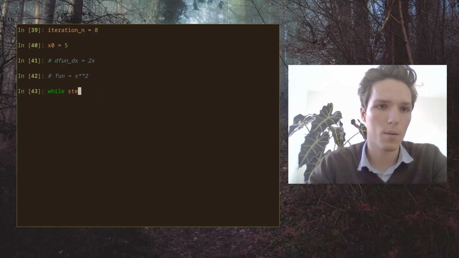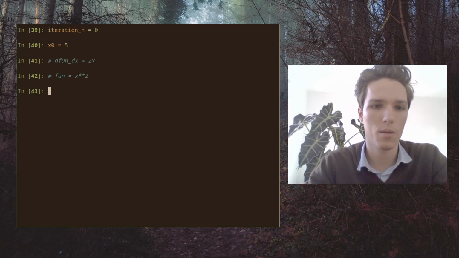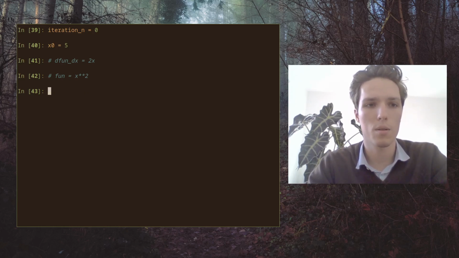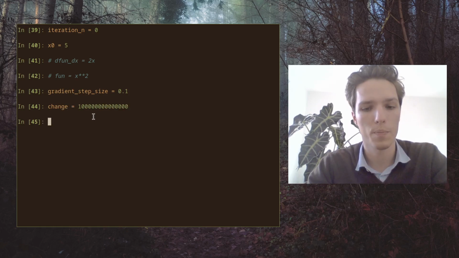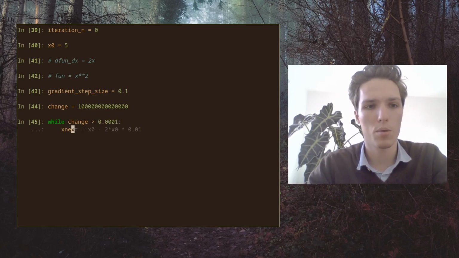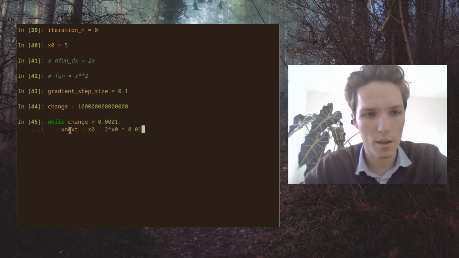Step length, I think they called it. Gradient step length I need as well. And I need let's say the change in the value of x, which we set to something huge in the beginning. Now we say while change is greater than 0.001, what I want you to do is to compute the next iteration.